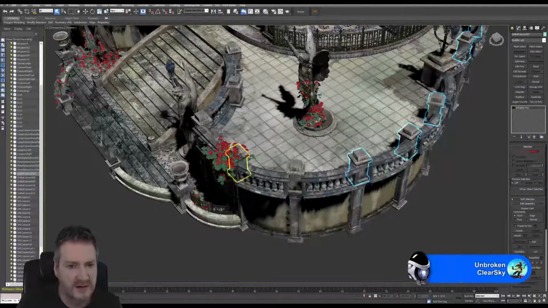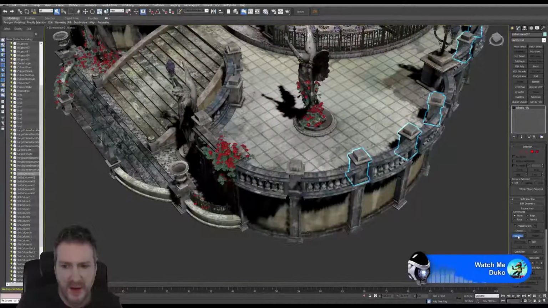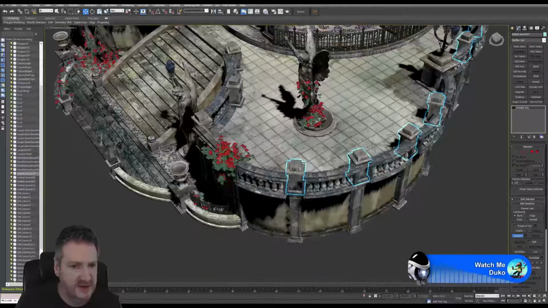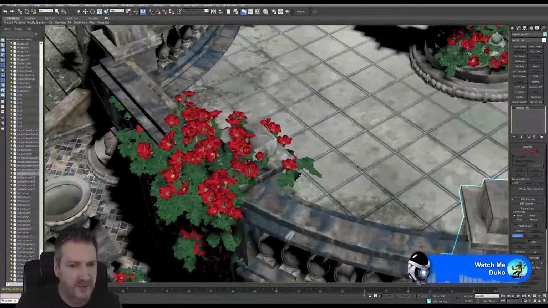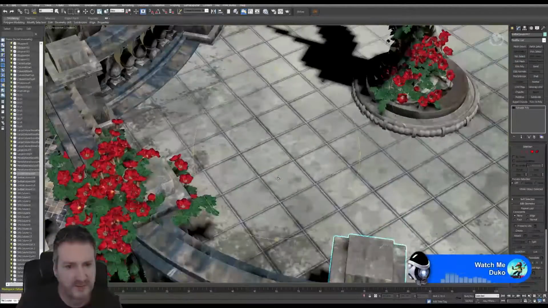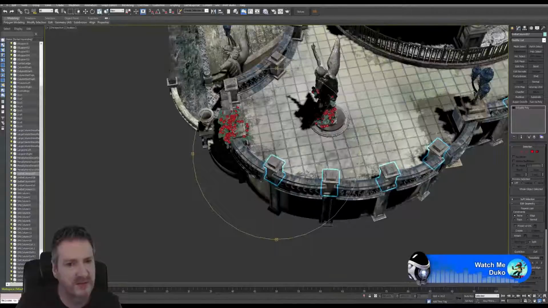Okay, now selecting that one, I'm going to have to be careful again because of the ivy. I don't want to hit the ivy by mistake. Because remember, we're going to be keeping our ivy as a separate object so that people can remove it from the model if they don't want it there. And some people do. Some people might not want to have ivy in their render.